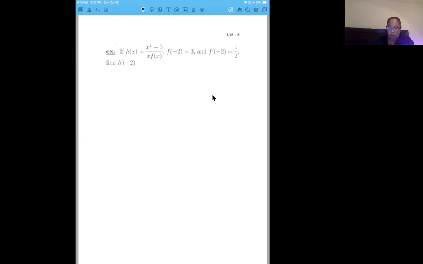The product rule says if I have f times g, and I want the derivative of that, it is the derivative of the first times the second plus the first times the derivative of the second. And then if I have f over g, it is the same in the numerator except for a minus sign: f prime g minus f g prime over g squared. Okay, so I want to take the derivative of h.